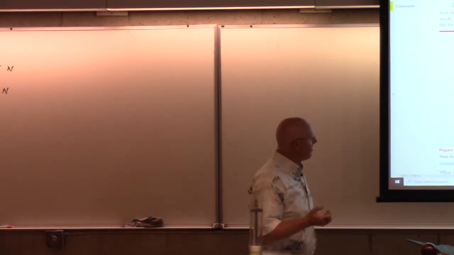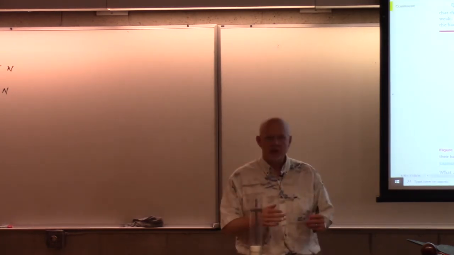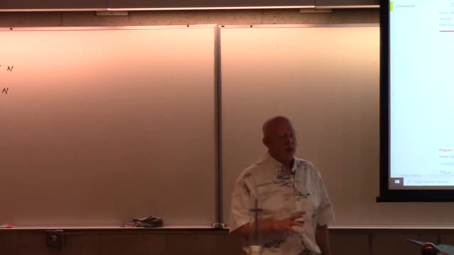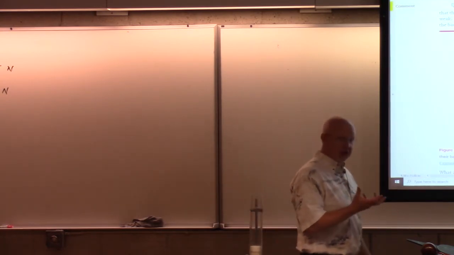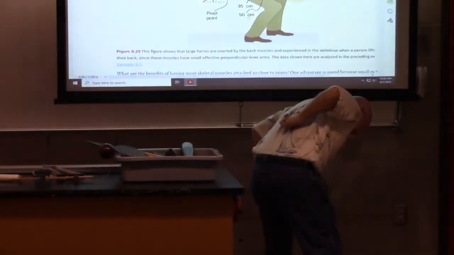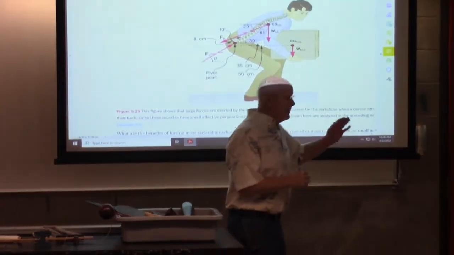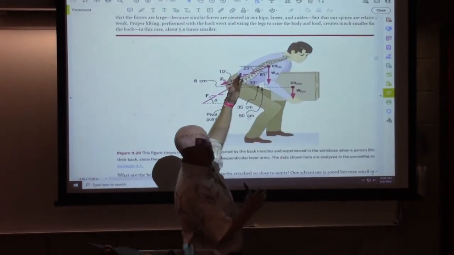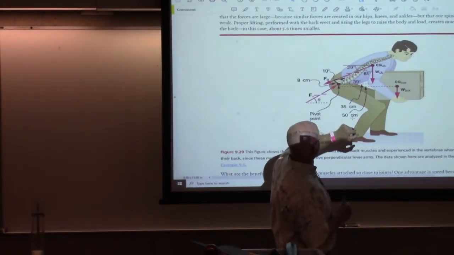We're going to take all of those ligaments and say they're attached at the equivalent of about two-thirds the distance up the spine. We don't even really need that number because they give us some numbers here. But you would say that as this person bends over with their back, this is going to tighten up. That's what lifts them up. That's what, in this picture, makes the person go in a positive rotation. Remember, counterclockwise. And that's what this force is called here: F sub B, the force from the back.